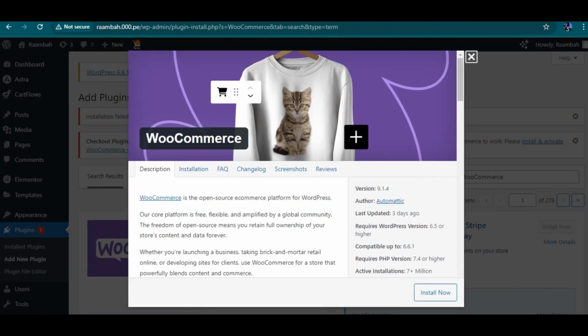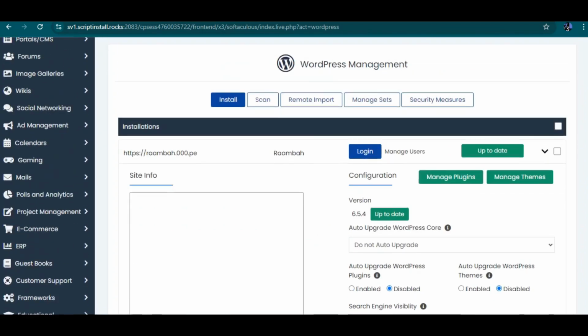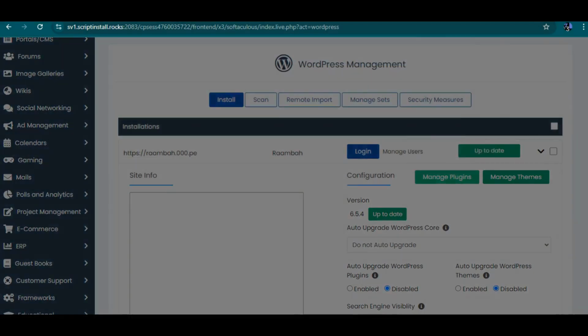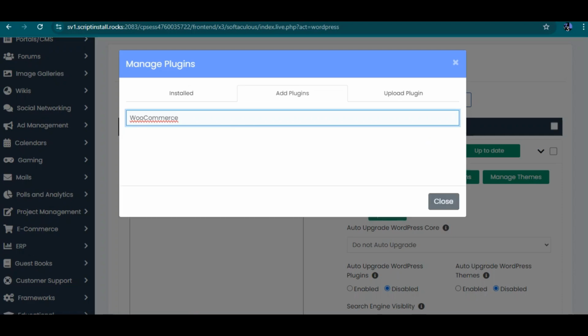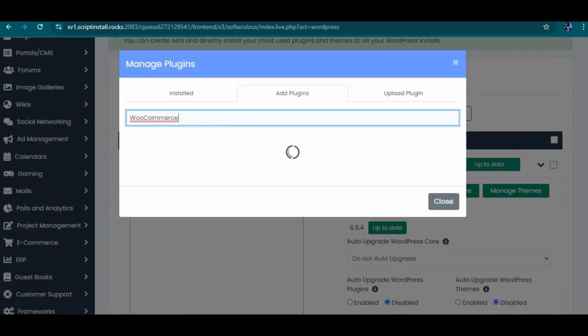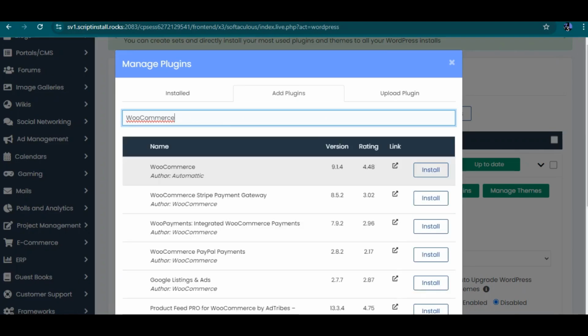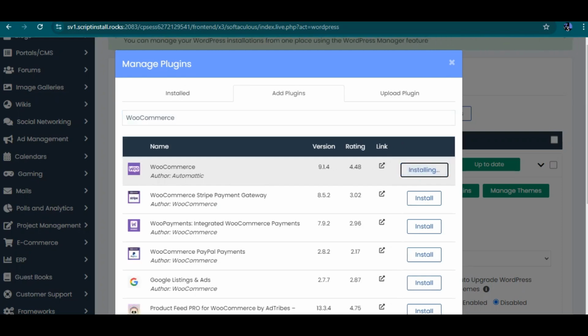Okay, I think I could still do it from the back end. Let me see. Manage plugins, add the plugin, search for the database, and see if it's gonna come up. Okay, install. And let's see if it's gonna work.